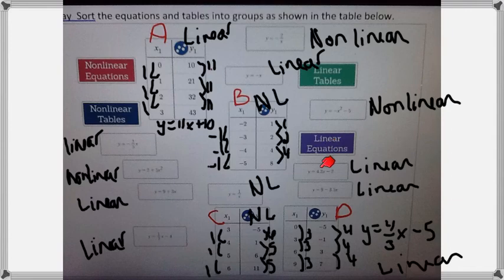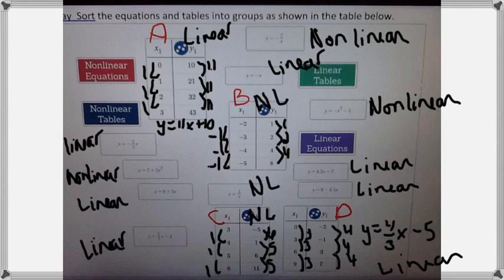That is linear because the x is being raised to the first power, and the slope is negative 4/5, and the y-intercept is negative 2. And on the last equation, it's linear because it's y equals 9 minus 3.5x. The negative 3.5 is my slope, and the 9 is my y-intercept. And it's linear because the x is being raised to the first power.